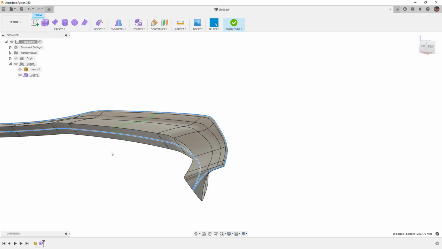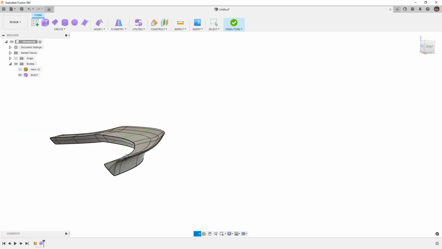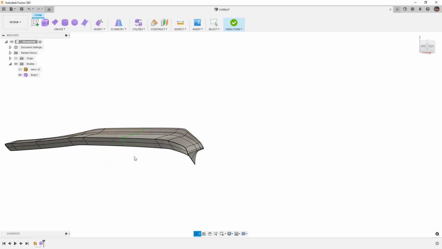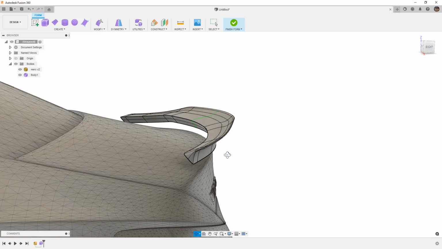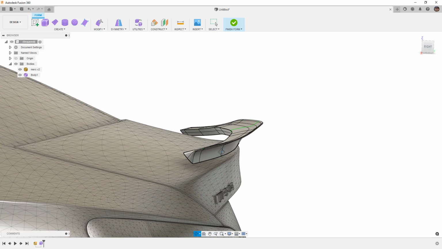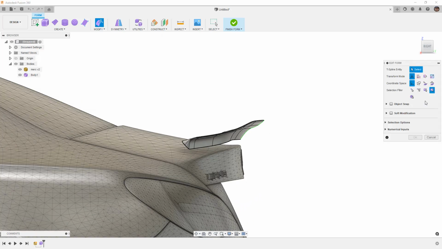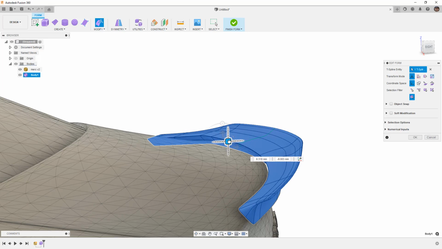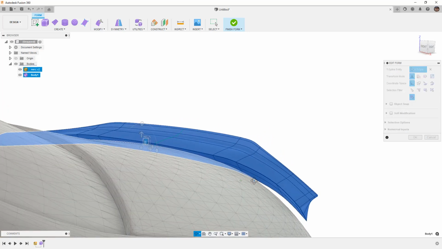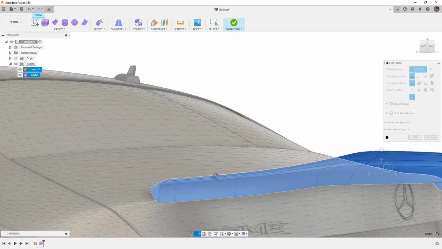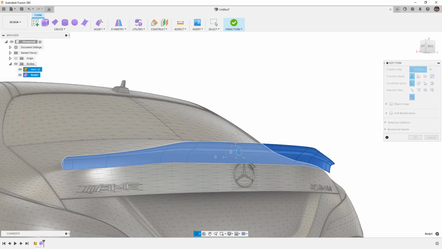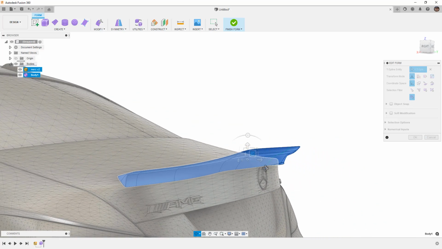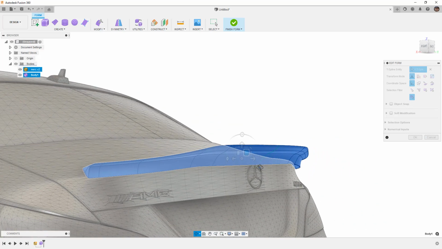What I want to do here is begin crafting it so that it fits the car a little bit better. So I'm going to bring the car back. You can see right now that we're kind of above the car. And what I want to do is I'm going to modify, I'm going to choose body, and I'm going to move in plane, but I'm going to pull this down a little bit closer. And here is the tricky thing, because as I mentioned, we want it to be behind the car. So we did a lot of work initially to make sure that it was sort of close to the right shape. But for example, the Mercedes emblem here, that is going to be tricky. It's going to sort of lose its way when it's trying to push that on.